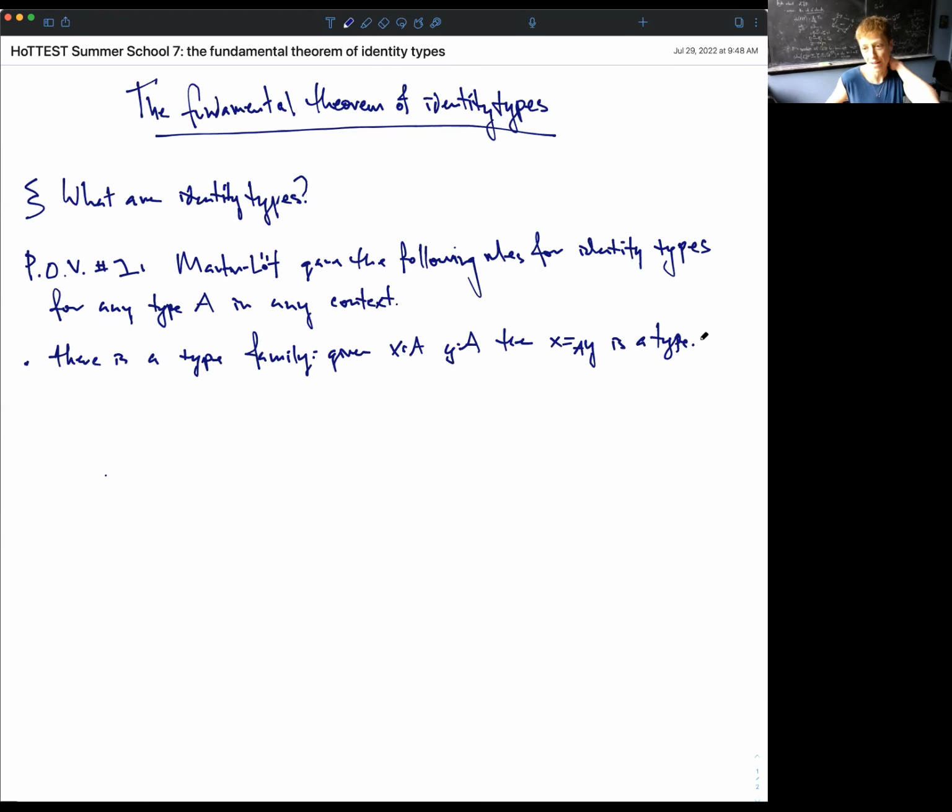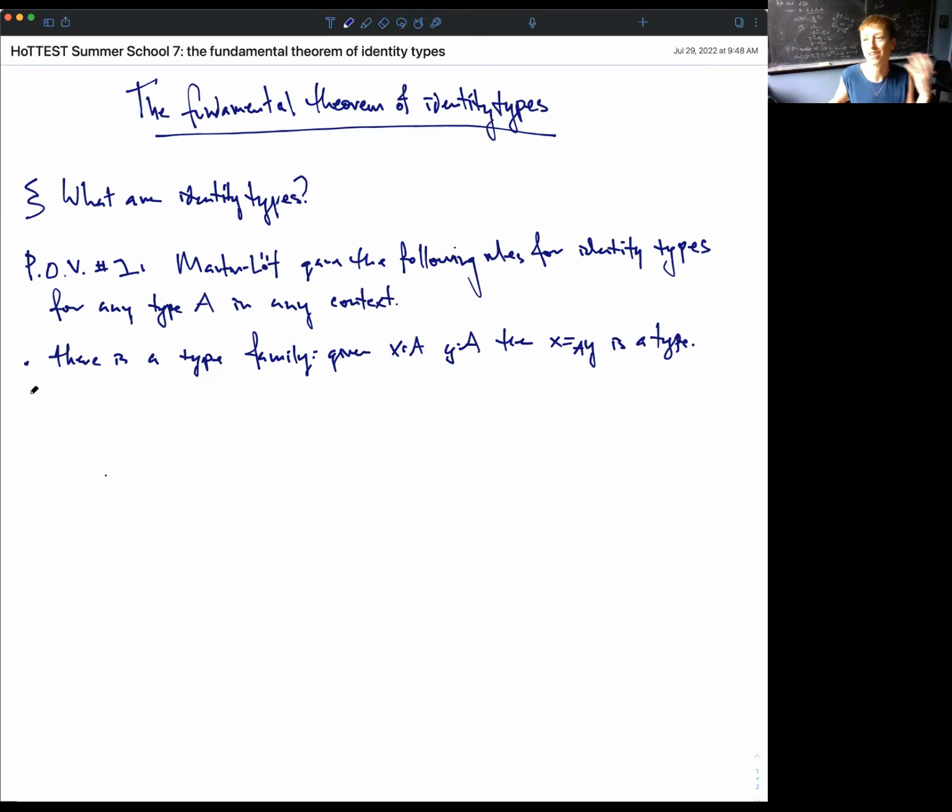The way I think about that is that it's meaningful to ask whether x and y can be identified once x and y are terms that belong to a common type. So the formation of this type says that it's a mathematically meaningful thing to try to identify x and y. Of course, just because you have the type doesn't guarantee any terms. It might well be the case that x and y have no identifications, but it would be meaningful to wonder whether they do.